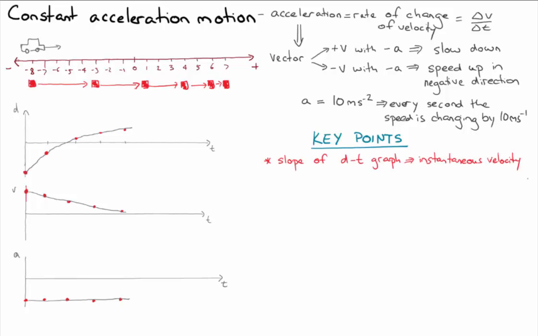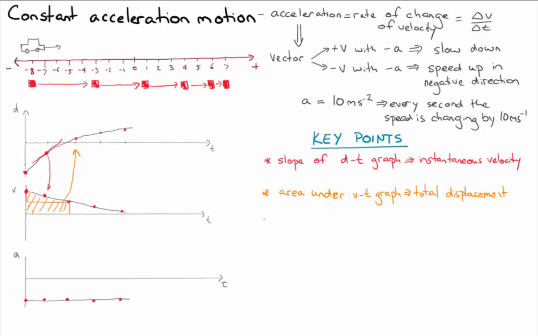The next interesting point is that if you work out the area under a velocity time graph, you get the total displacement that's been traveled. If I worked out the area under that graph for the first 2 time points, I could work out the total displacement traveled between the beginning of that motion and the end. We'll do some examples of these in class. And I'll add in a little slope on that displacement time graph to show that the slope equals the velocity at that particular point in time.